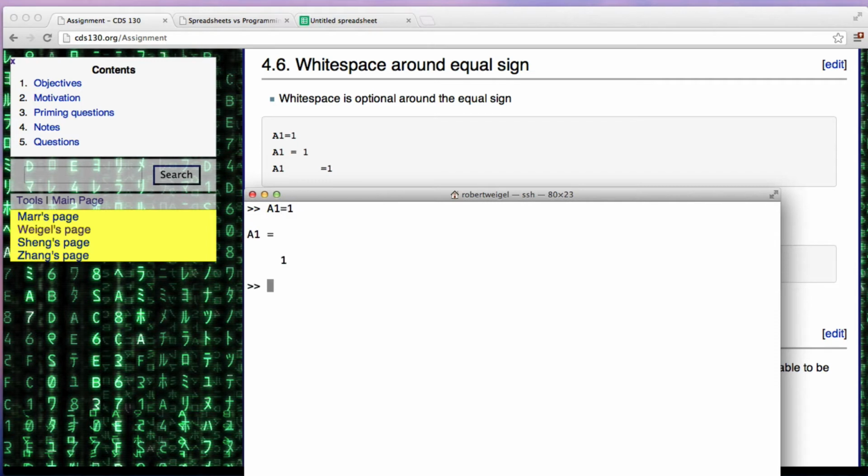It reads that command and it says, this is what you told me. You told me A1 is equal to 1. And so it just plays it back to you. Do that here with more spaces. I said A is equal to 1. I can also say A1 is equal to 1.